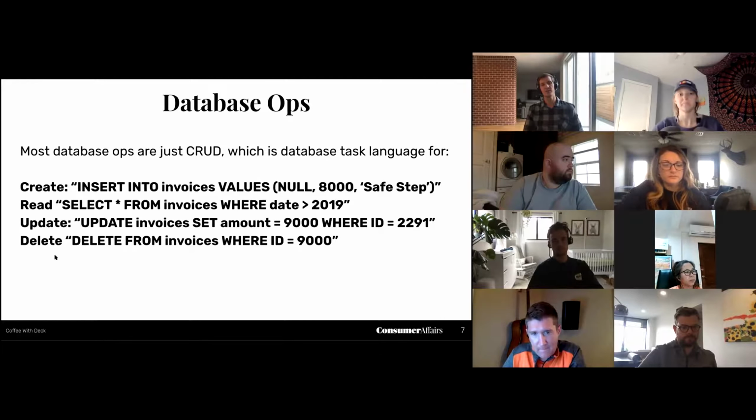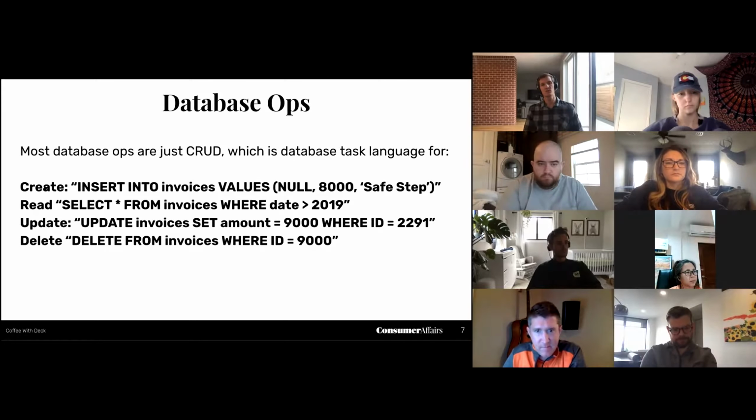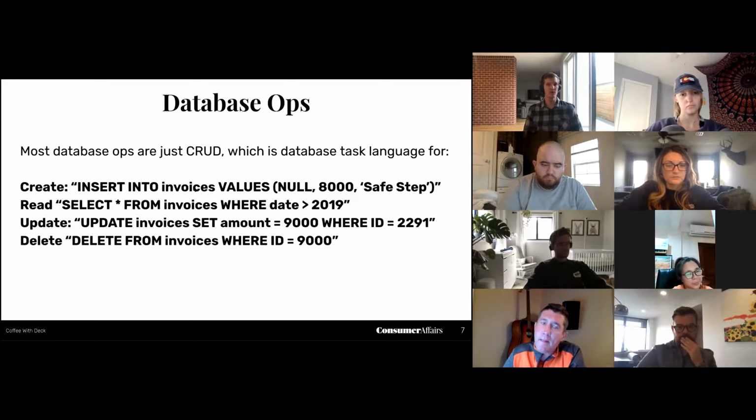In CRUD, for the create, essentially what we're doing is adding new rows to the database. So it always starts with insert into, and then we have the name of a table, and then the values that we're inserting in this parenthetical statement here. Every time that you're creating data, you're going to insert into a table with specific values.